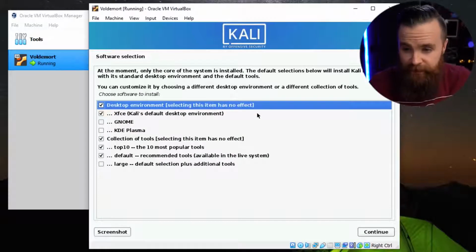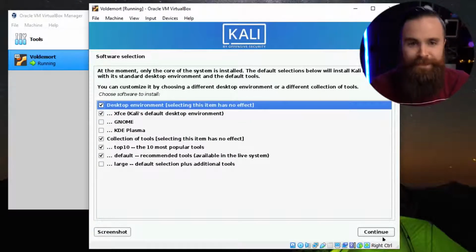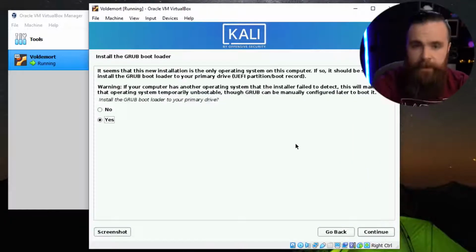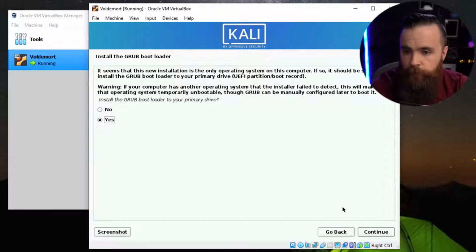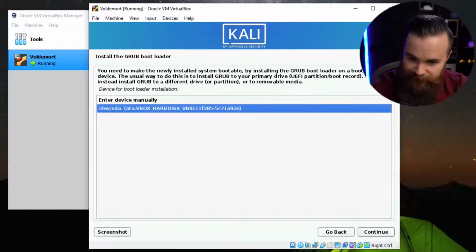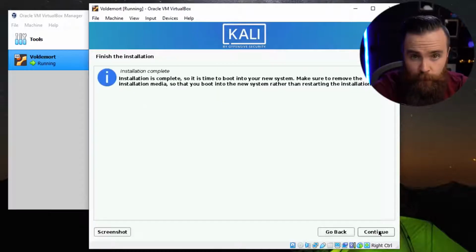Now often as you go through the installation, you'll have more options, what desktop environment you want to have and such. Again, default is best. Click on continue and it will keep going. And yet again, more stuff. Do I want to install the Grub bootloader? Yes, I do. We're not going to cover that right now. And then choose your hard disk you want that installed on. The only one I have here. And we're almost there, I believe. Getting closer. And it's done.